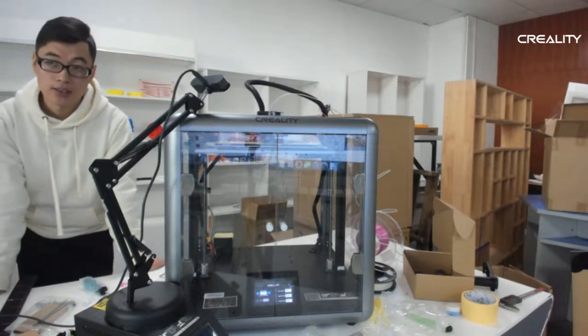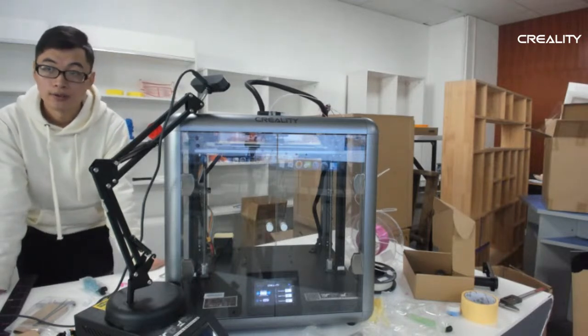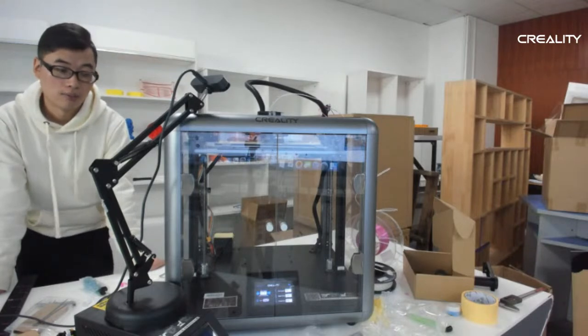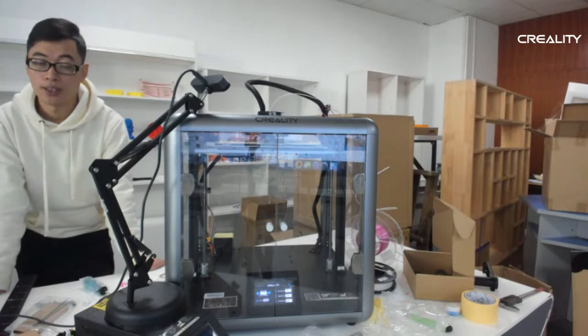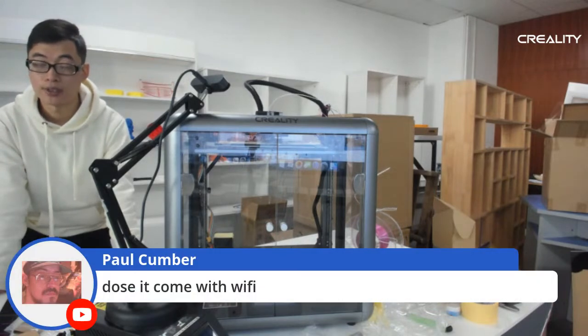As with any other 3D printers, the main board of the printer does not have a Wi-Fi module, so it is the same as other printers.